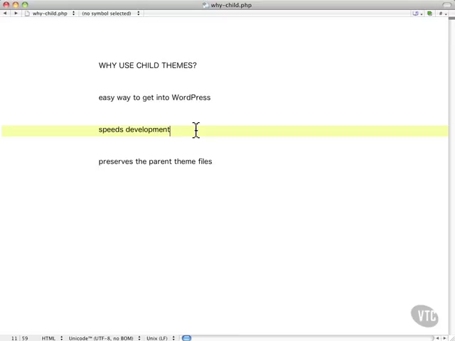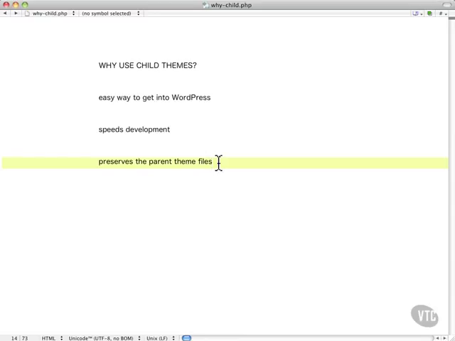So the client picks a theme they like, you then go and modify it by creating a child theme. Or even further down the road, you've developed your own base parent theme that you then use as the starting point for any of your development, and you simply plug it in and then create a child theme for the client that creates the look. So it can really speed up the development and give you an edge.